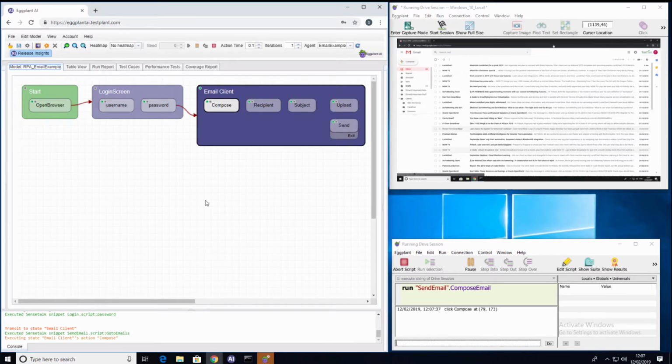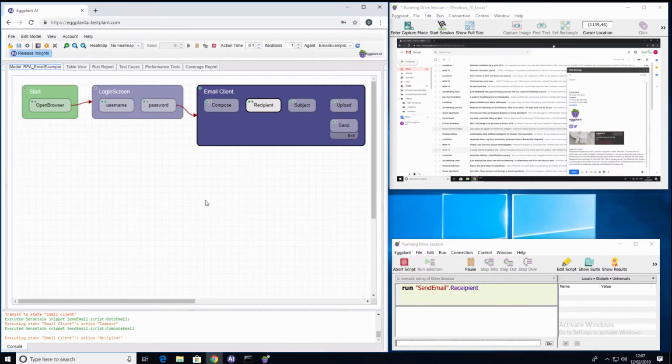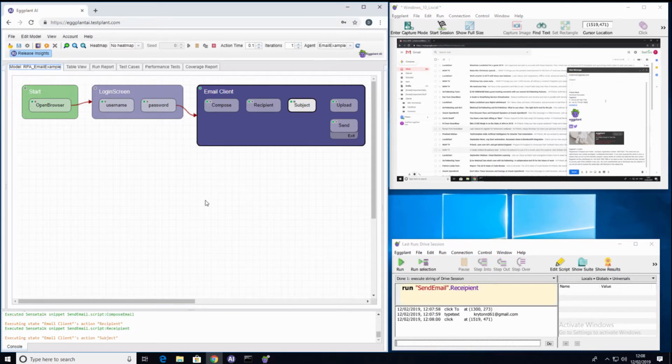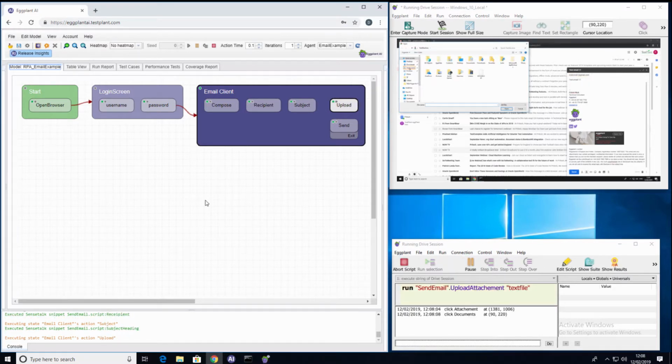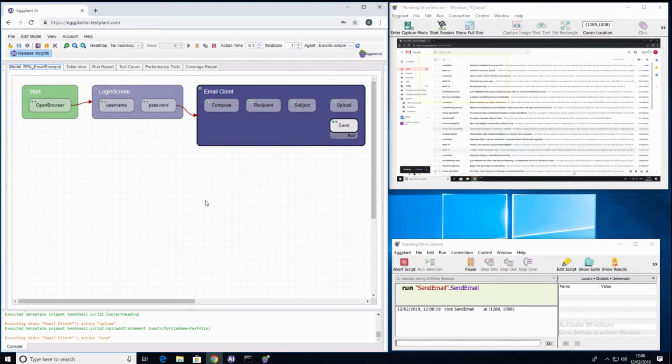And we could go back to the model and have a look at where it's traversing to. It will highlight the actions that it's going to be going on to next. And there you have it, the RPA process is complete.